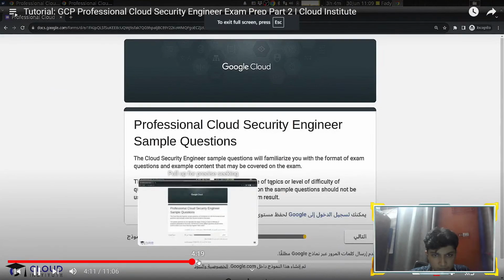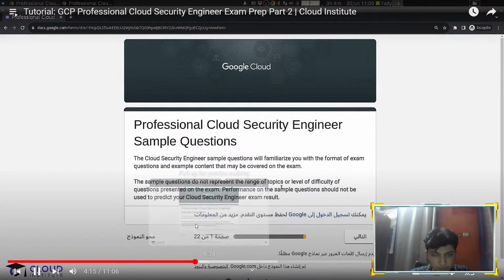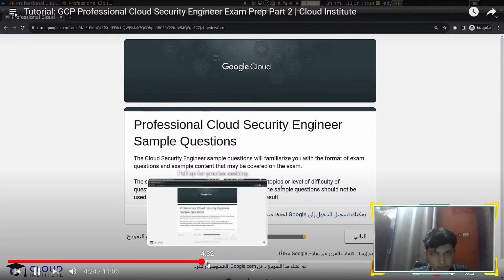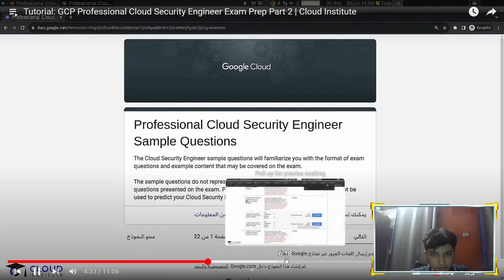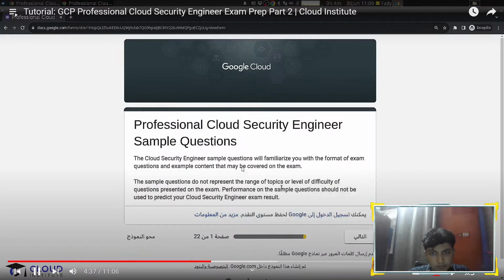The sample questions are about 20 questions that seem like the questions you can see in the exam. My advice here is to put yourself in an environment like what will happen during the exam. So put yourself in a room where nobody can interrupt you and try to solve these questions in about 45 minutes. Why? Because the real exam is about 50 questions in 2 hours, and since these sample questions are about 20 questions, we can solve them in 45 minutes.